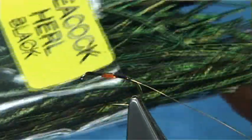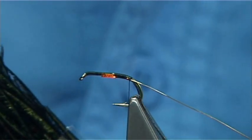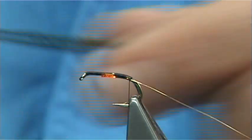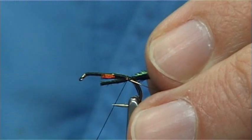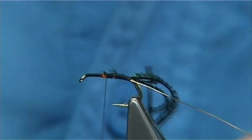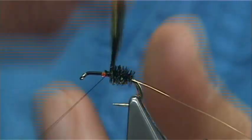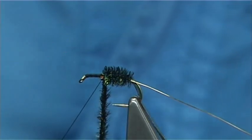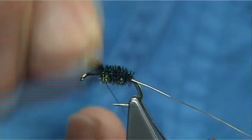I've got some Peacock Herl in black — it's not pure black, it's got that green hue off it, which you get with Peacock Herl. About three strands is enough. Line up the ends at the tips, catch it, and take it the full length of the body. I wind the rib on in the opposite direction. The rib always has to go the way the thread has been turned, especially if it's protecting the body. Don't wind your herl the normal way and bring your wire the opposite direction — it's too weak. Do it this counter-wind way because it's much stronger.